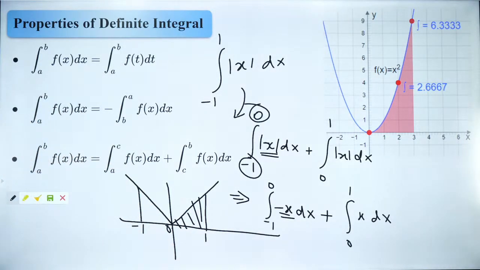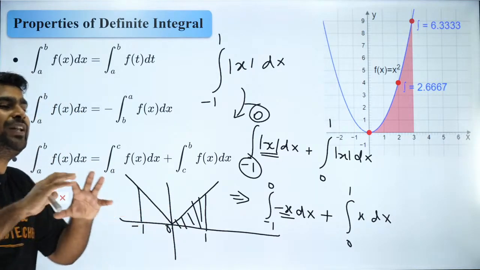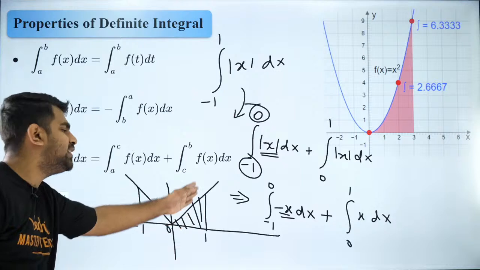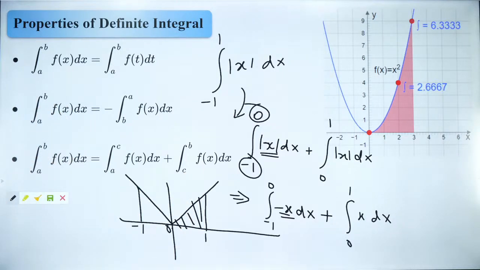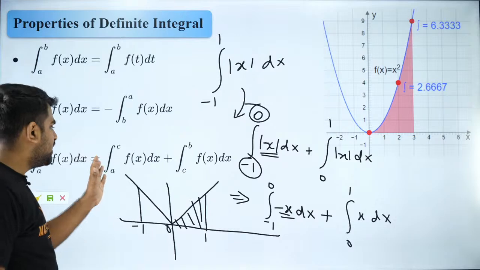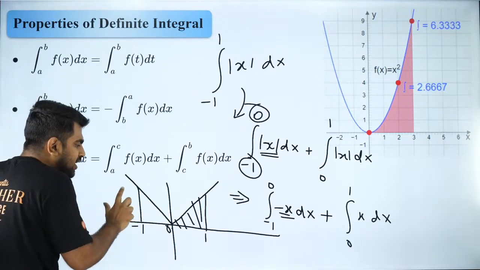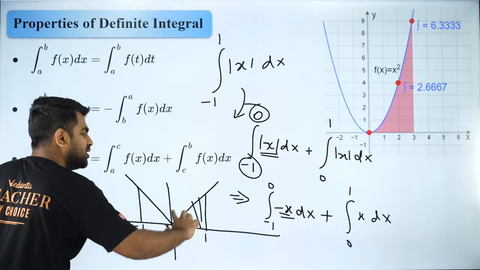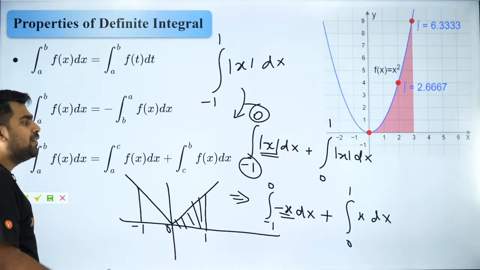You use property 3 very frequently, and JEE will also ask many questions based on it. So when do you use this property? Whenever you have a breakage in the function, whenever you have a piecewise defined function. I hope everybody knows what a piecewise defined function is. If you do not know, please read through it. You have to be very good at functions, because functions is the starting point of calculus. If you want to be better at calculus, you have to be good at the foundation, which is functions. Got it? This is a piecewise defined function because it has one definition from -1 to 0 and another definition from 0 to 1. That is why we use this property.